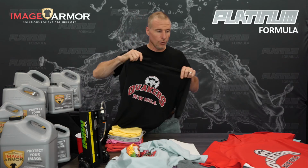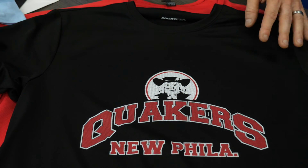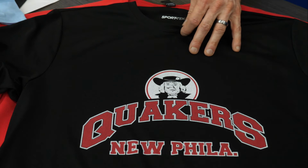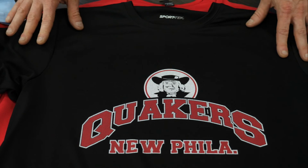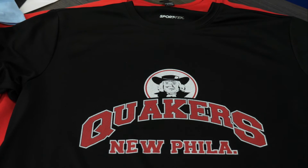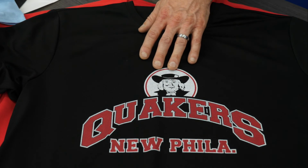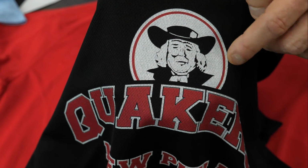Here's another one, if we can zoom in close on this. This would be the black shirt. Same thing, same weave, and we did this by basically lightly kissing the shirt in and of itself with the heat press to get rid of any moisture, and then printed it and lightly kissed it again with the heat press to cure it out. And I changed the focus on that, Brian. You might be able to pop it up and show some of the weave. Do it on the red one. The red one? Can you see the weave? Actual weave? Oh yeah. Okay.